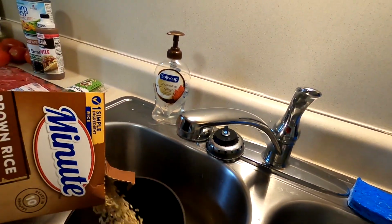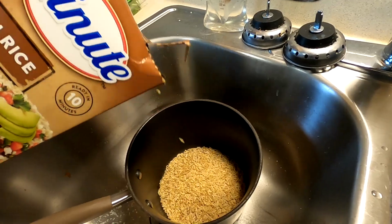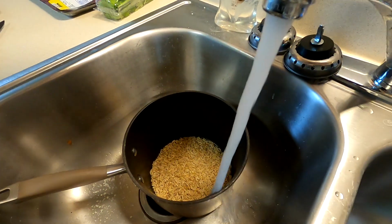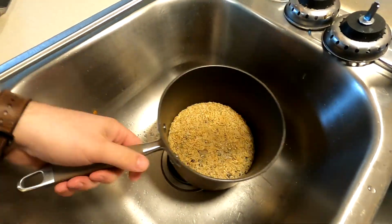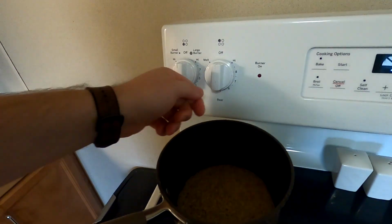All right, I'm not even gonna lie, I started reading it and then said, whatever. So I'm just gonna pour in enough to cover the bottom, and then we're gonna take some water, enough to get it floating. Oh, that is way too much. It's gonna happen, I'm telling you right now, you watch. I'm gonna make way too much of this. Let me put that on.